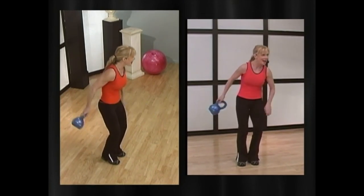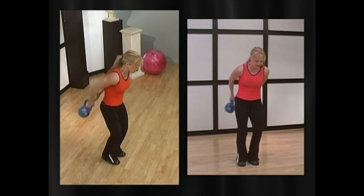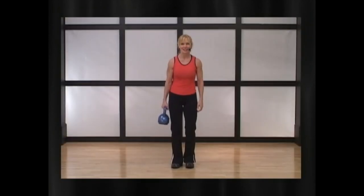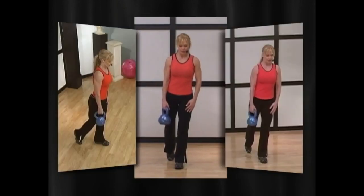Here's three. They're double circles, too. Last one, and hold it. Tiny presses. Nice job. From here, you're going to take one leg back and bend over.